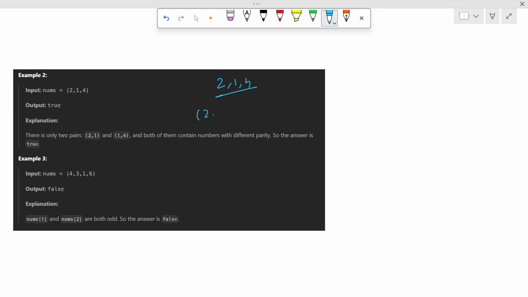Here 2 comma 1, where 2 is even and 1 is odd. The same for 1 comma 4, where 1 is odd and 4 is even. All adjacent pairs satisfy the condition, like one odd one even, one odd one even.